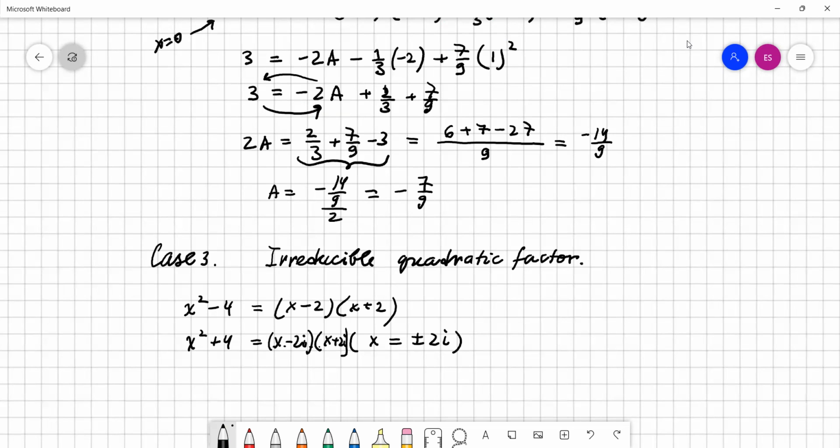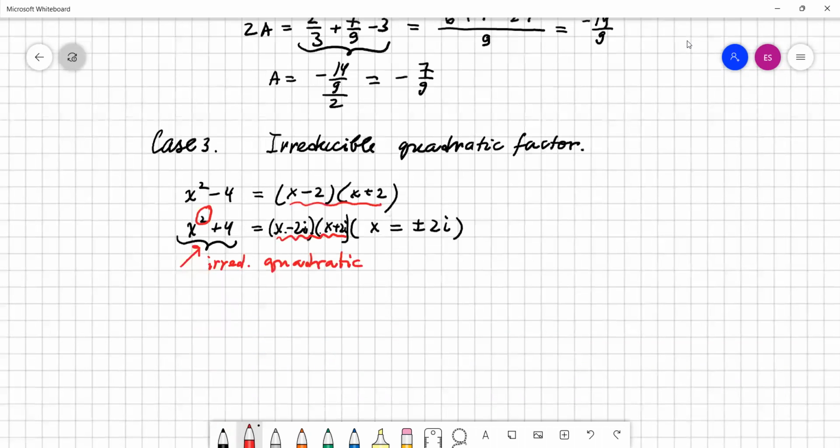Usually, guys, we don't like to deal with i. So we are going to call equations which we cannot factor into linear factors irreducible quadratic. Quadratic because of this. Irreducible because, well, you can reduce it, but with complex numbers. In real numbers, you cannot represent it like this, okay? So this is irreducible quadratic.